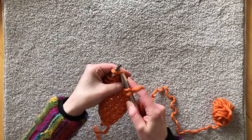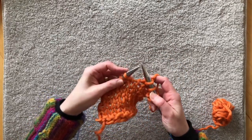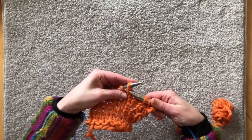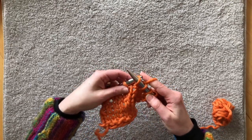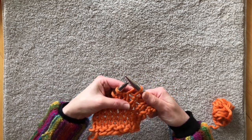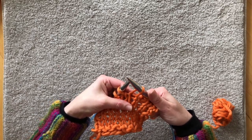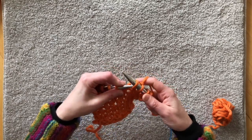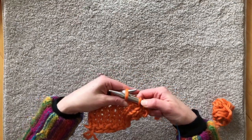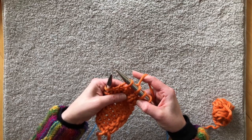When you're slipping the stitch in the middle of a row for a slip stitch heel pattern, for some kind of colorwork pattern, you're generally slipping as if to purl like this, because that preserves the stitch orientation. That keeps the right leg of the stitch at the front where it would be normally for conventional Western style knitting. And so in general, if you see an instruction to slip a stitch, it is as if to purl. But that says nothing about where the yarn is.